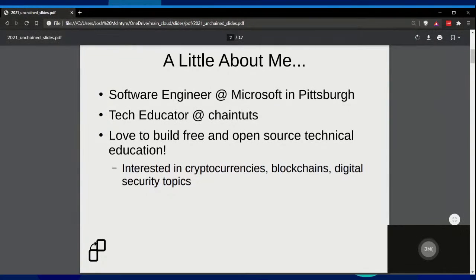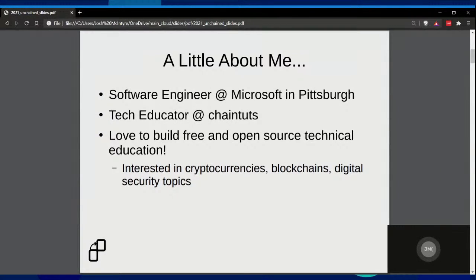And my mission is really just to build free and open source technical education. So I'm trying to help people around the world from all walks of life understand this really interesting and empowering technology, especially cryptocurrencies, blockchains, and digital security topics, even like passwords and two-factor auth, and really how to keep yourself safe online, especially interacting with this new cryptocurrency space.